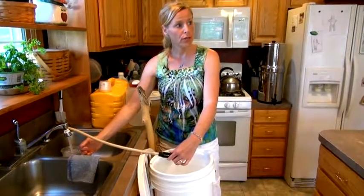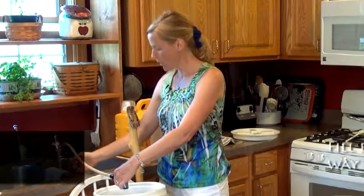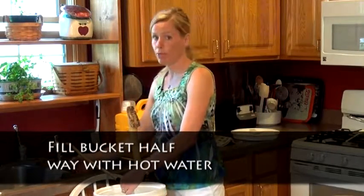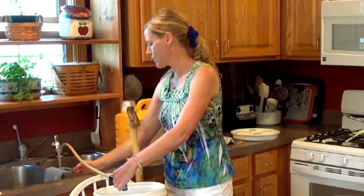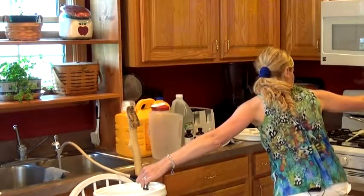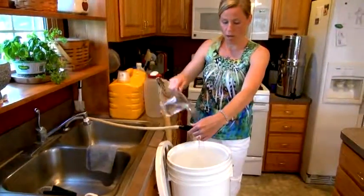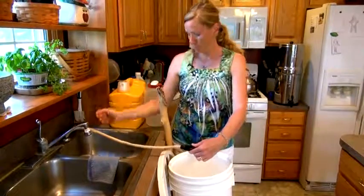This is hot water, so you want to use hot water because it's going to dissolve your ingredients really good. You want to fill your bucket about halfway at first until you get your Fels-Naptha, the soap, all dissolved, which should be getting pretty close, I hope. Multitasking. It's what I do best. This does not foam up very bad as you're spraying the water in, so it's not gonna come bubbling over.